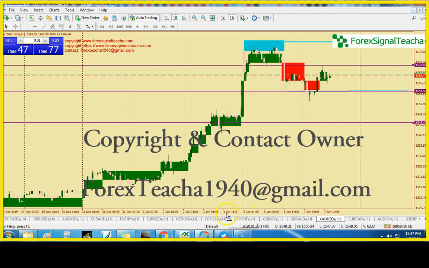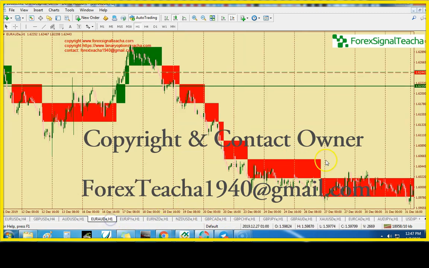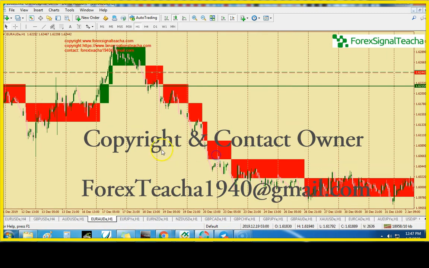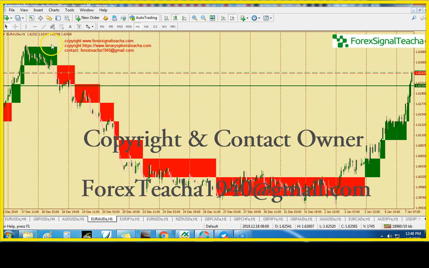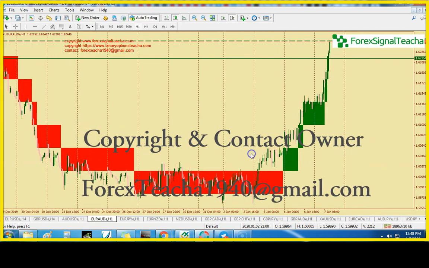That's why I'm not talking about the correlation with the euro, but it also started right here around the 16th, right? To go down, you can see it went down all the way. I think it moved from here to here, which is about 250 pips. It's a lot if you are trading forex. And this is the same thing that is happening. You see, this is another correlation. This is the euro, it's also going up now. You can see since yesterday there was a nice move here.